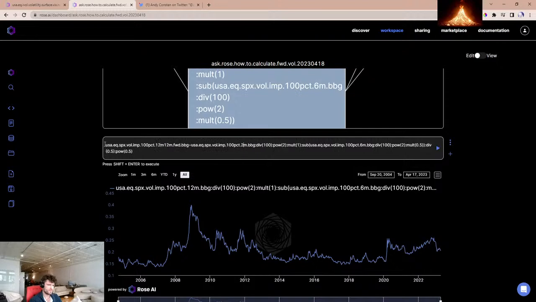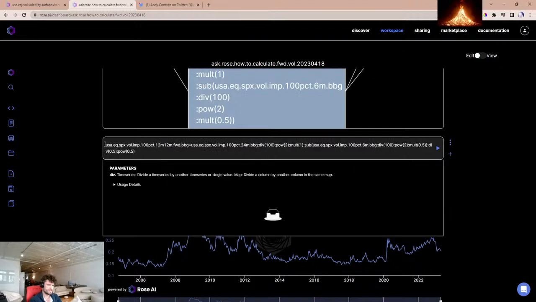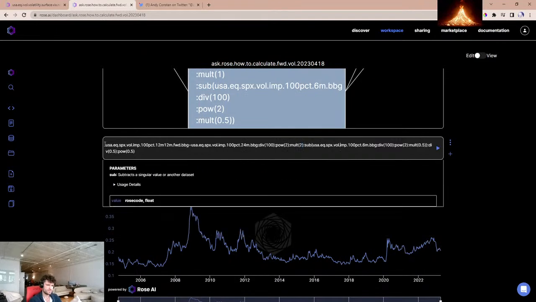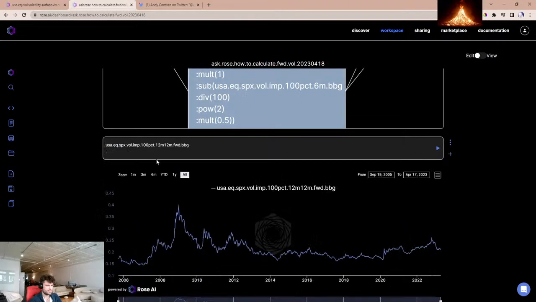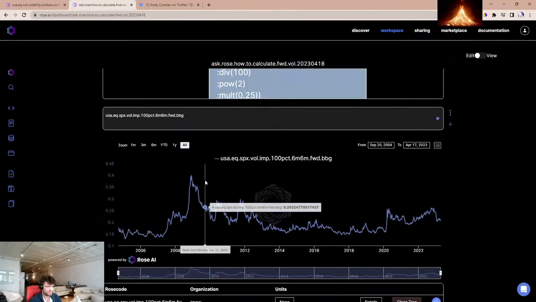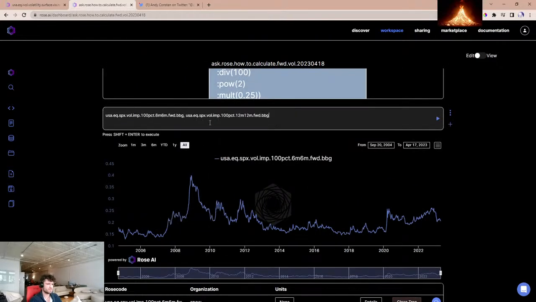So take this 12 month, take the 24 month, multiply by 2 periods. Subtract the variance from 12 months, multiply by 1. Divide by 1. Boom. Okay, so at least we can visualize these.